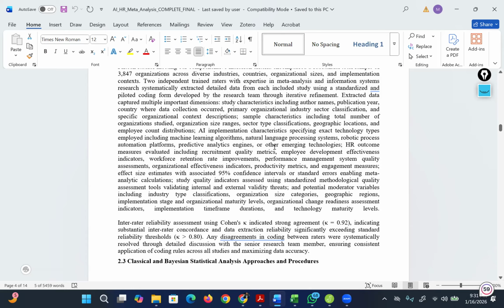Okay, is there any maximum number? No, there is no maximum number. The larger, the better. It depends on how you exclude and include your studies in the meta-analysis process. So Prisma is very important. You should follow Prisma very carefully, because the reviewer will ask whether you excluded any study that is important. Right? Okay.